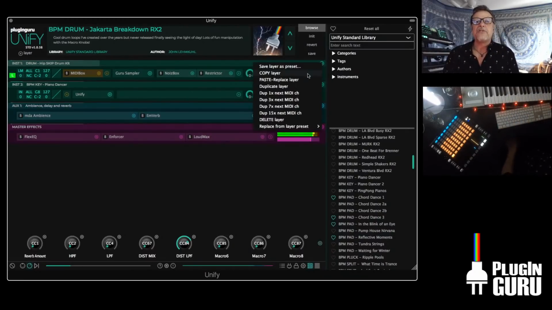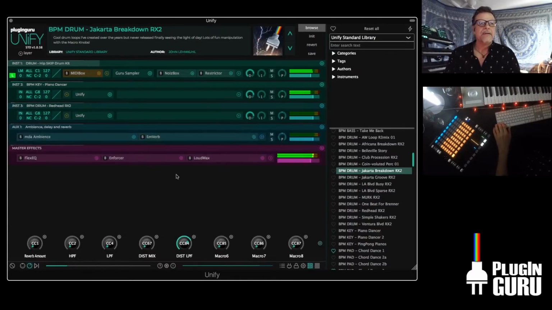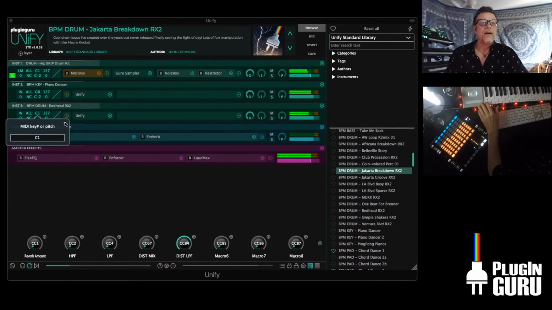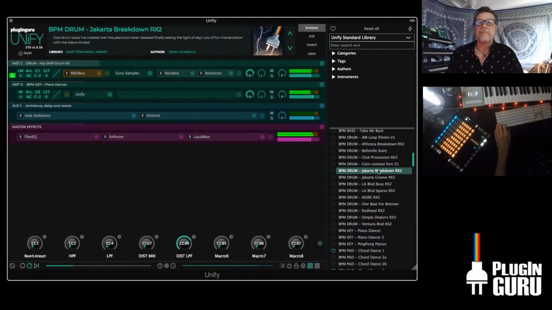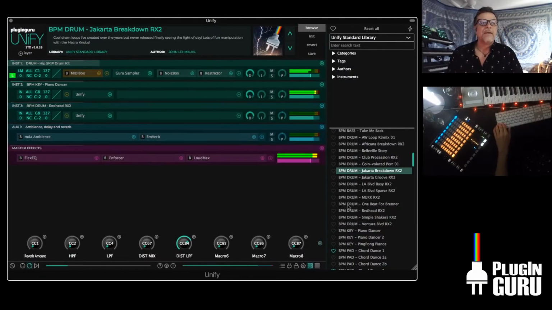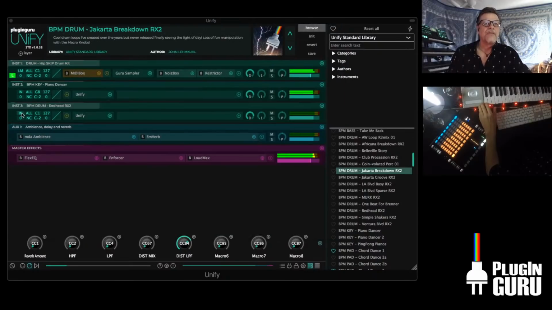All I have to do is go over here and say duplicate. No, let's do it this way. This could even be playing. Let's say I want to have redhead. Oh, I just loaded it as a layer. That's the wrong thing I wanted to do. There. Okay, so this is to here. Open this up, MIDIBox, the root to here. Turn this into a latch.